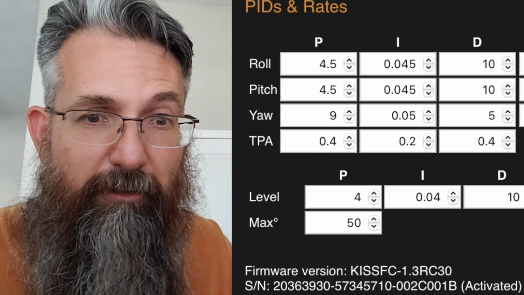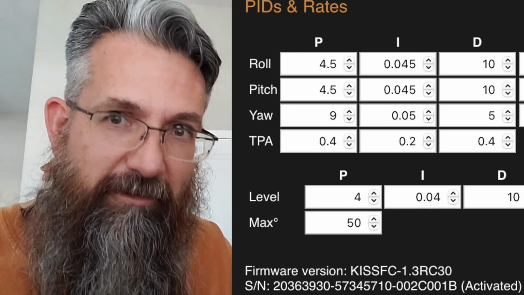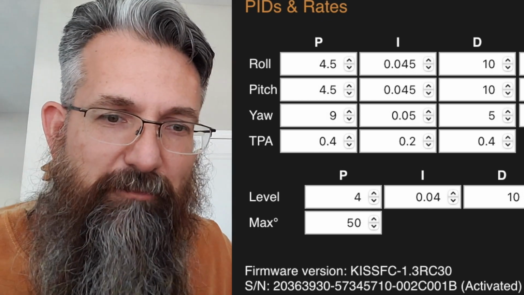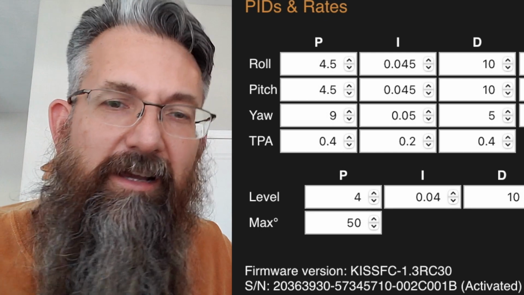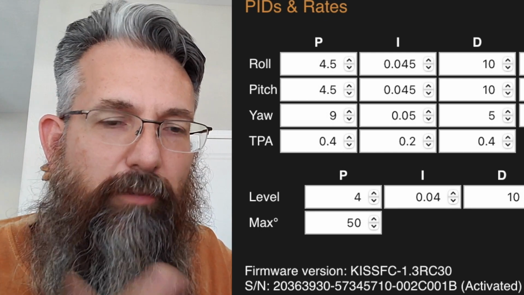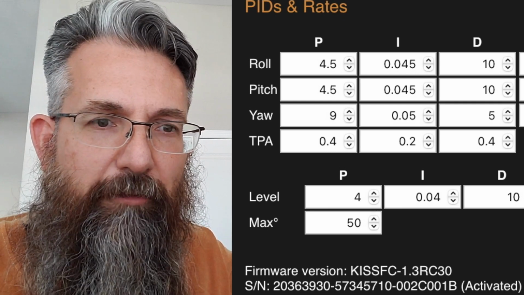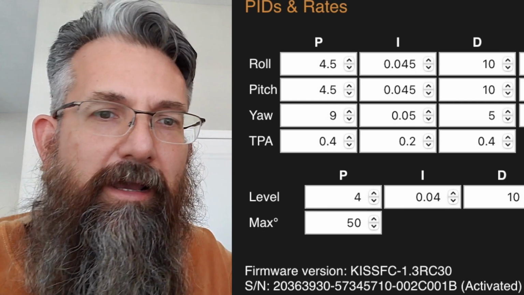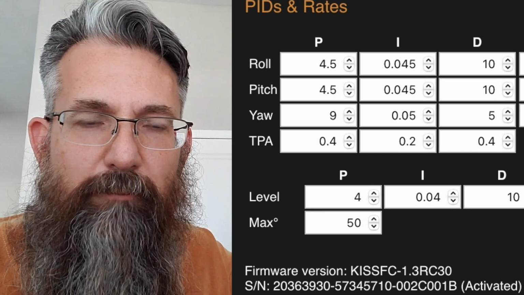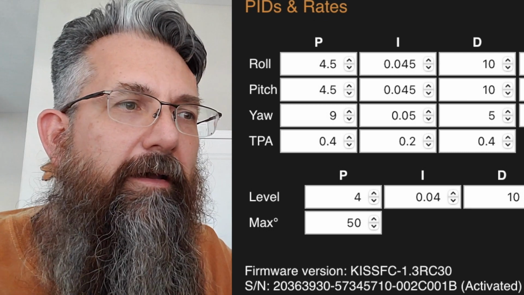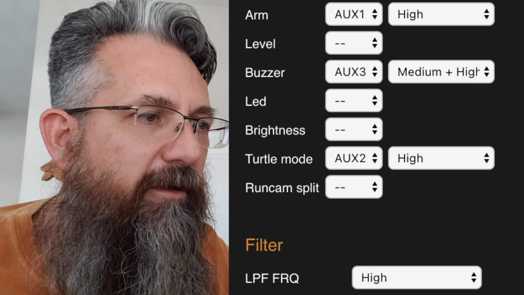Now, somebody may disagree with me. By all means, you go right ahead. This has been my experience. Your mileage may vary, but this is what I generally do. I usually up P a lot on yaw, and then I'll up it a little bit on roll and pitch, depending on the setup. If you've got weaker motors and heavier setup, you might need a little more P. If you've got a lighter setup, more powerful motors, you might need a little bit less P, but generally I need more P than whatever the default is. So that's basically that. You can see all the other stuff here.